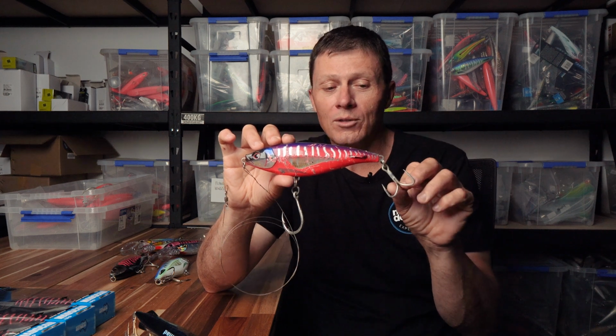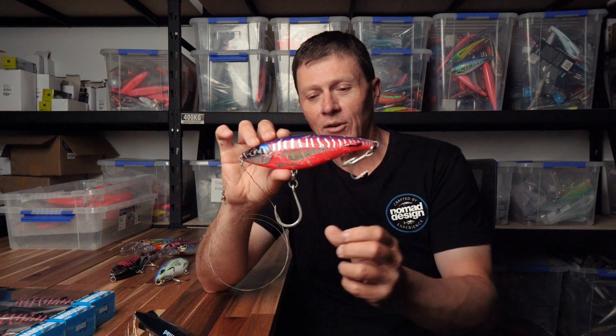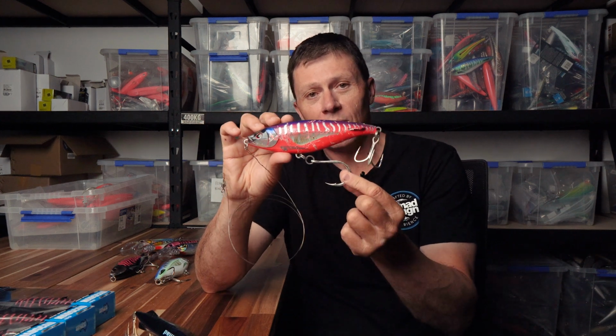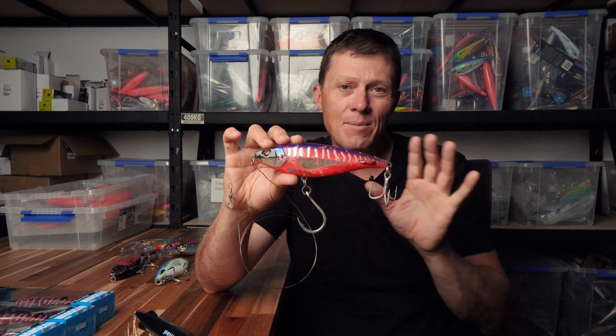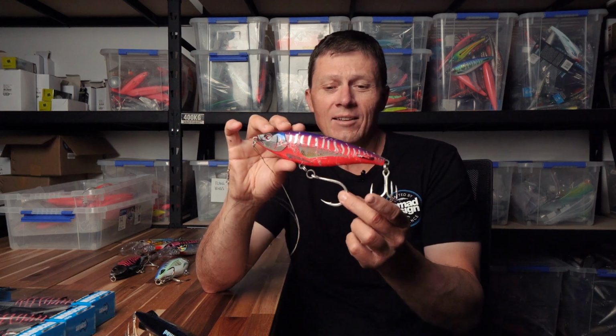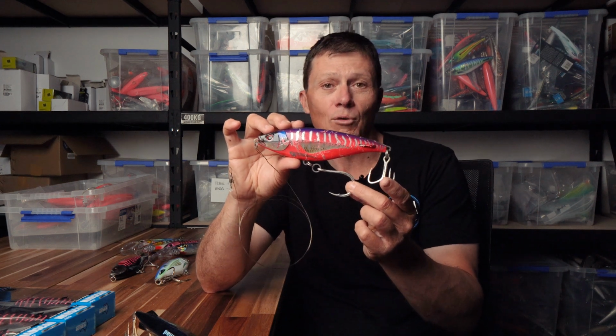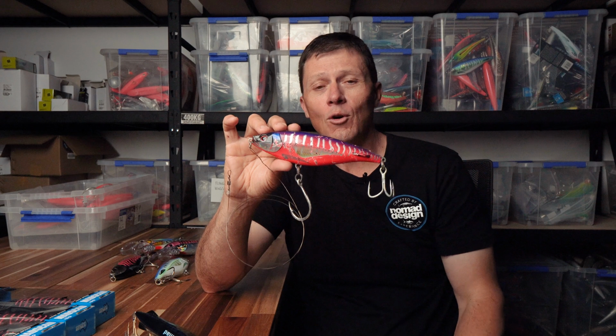It's worth talking about the hooks. This looks like a really weird hook setup. You've got a treble on the tail and a double split ring with a single hook on the belly. Now, we tested a heap of different hook combinations, and if you want to troll fast, this hook combination would literally give us an extra 10 knots of trolling speed compared to other hook combinations.